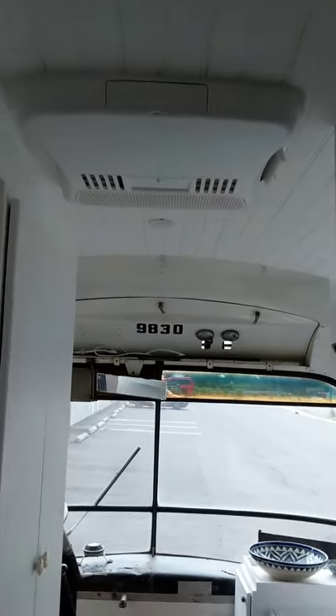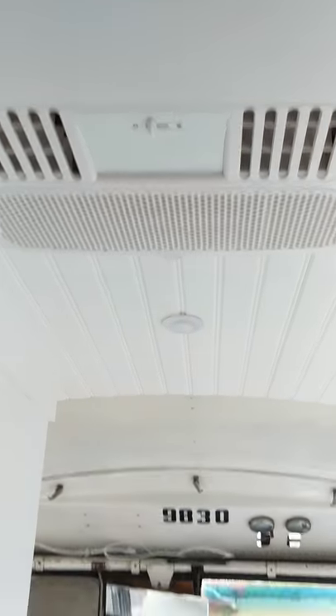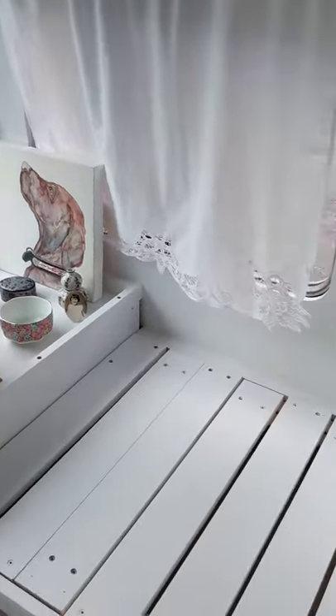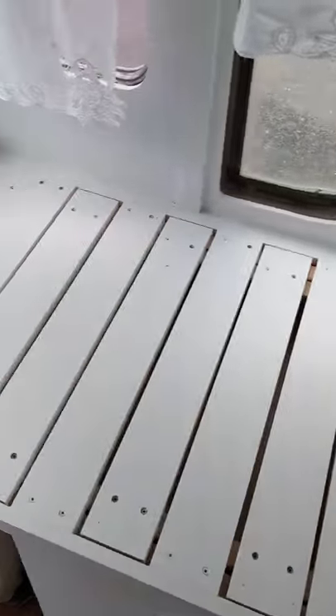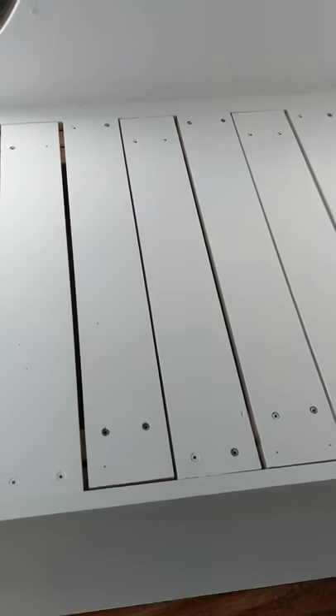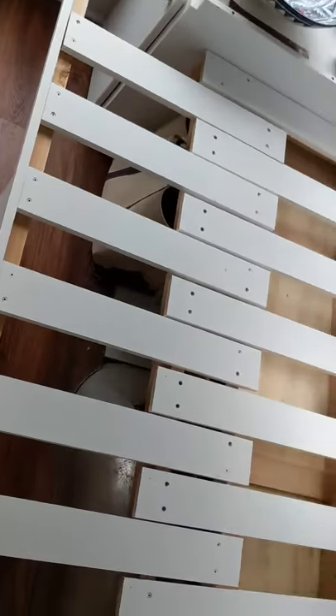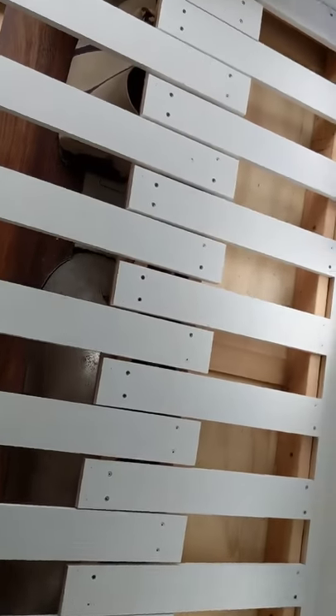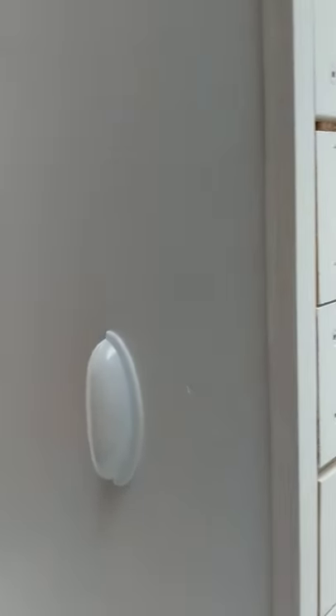All of these LED lights are throughout the bus, and I have another central air unit in the front which has its own thermostat. I decorated this space with curtains here. I'm still looking for the proper cushion — whether I need to do custom or whatever — for this pullout bed. I have these two handles here and this pulls out. Whatever cushion I have for the backing I want to be able to put next to it to lay flat so I can have a queen-size space for guests. I have two handles to close the space, and some more storage down here.